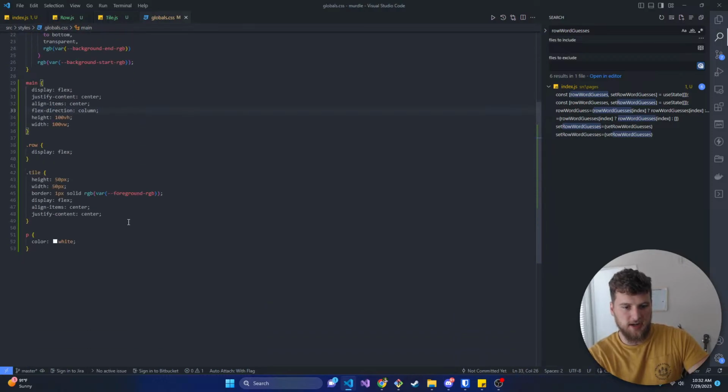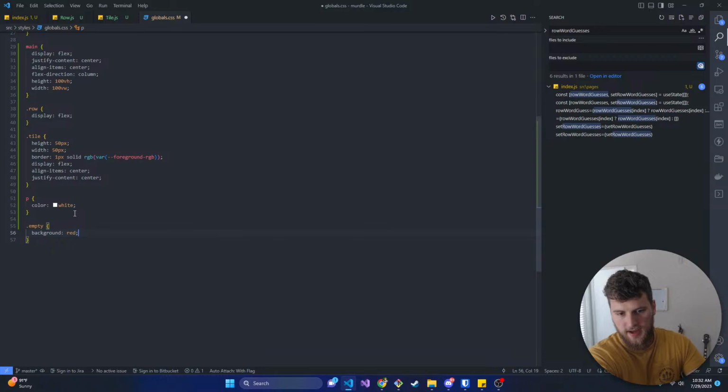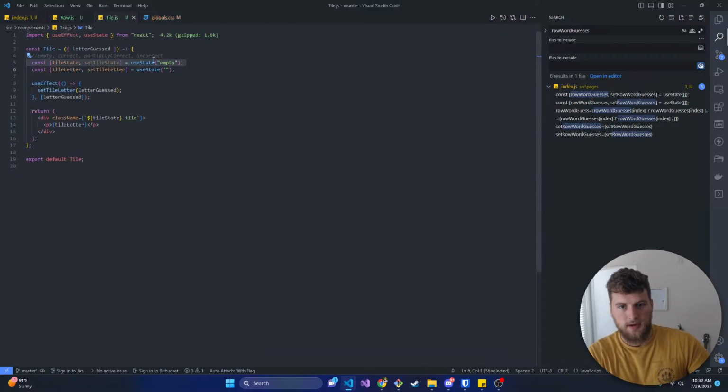So we're gonna say empty background red. No, not empty, sorry. Incorrect. Partially correct. And then correct is gonna be background green.